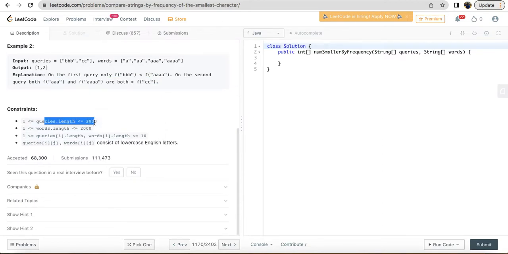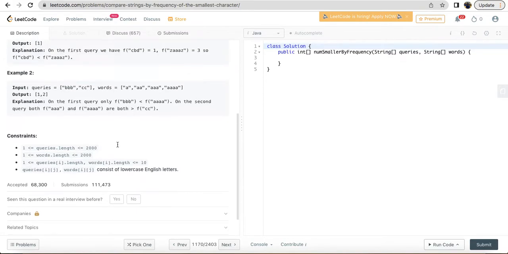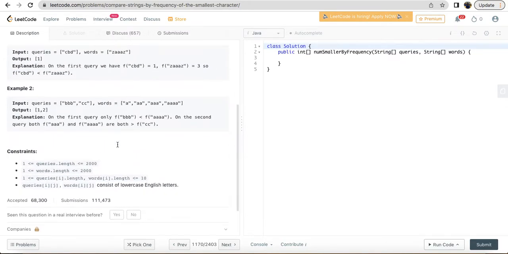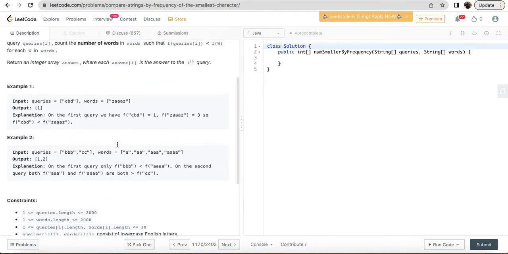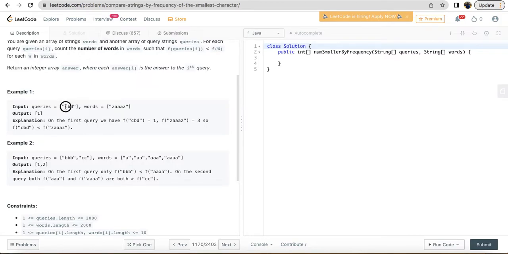The queries will be 2000, words will be 2000 at max, and the length will be around 10. Okay, what could be the approach, the brute force or any logic that comes to mind? So first calculate the frequency of this word, find out the minimum character and the frequency of that character.